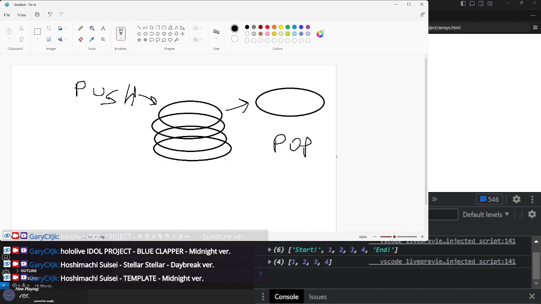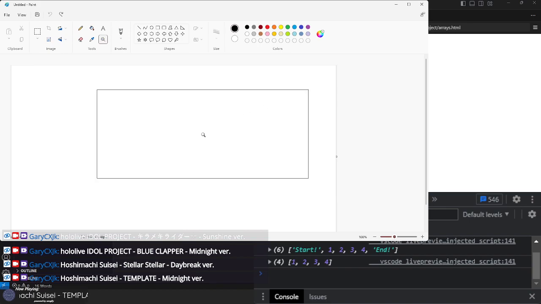Pop and push are both often used in a stack. There's a data structure called stack, if I recall correctly. And unshift and shift do the opposite.